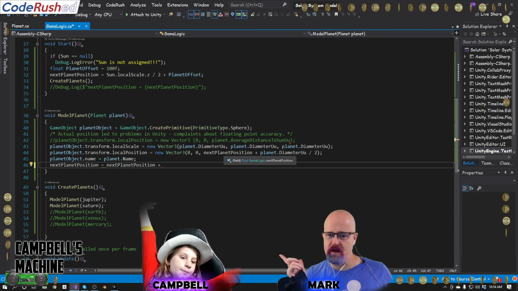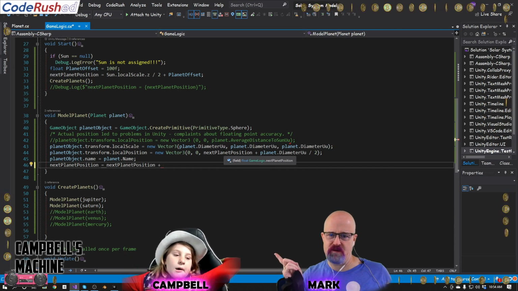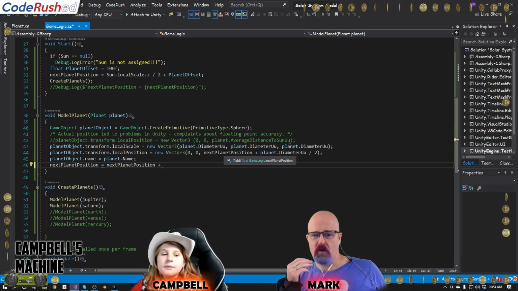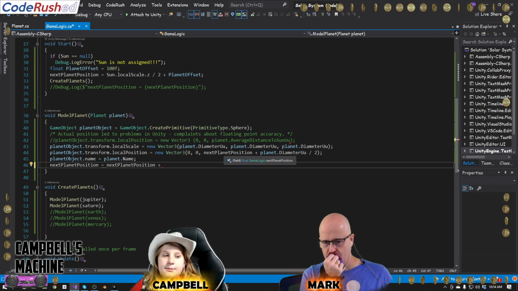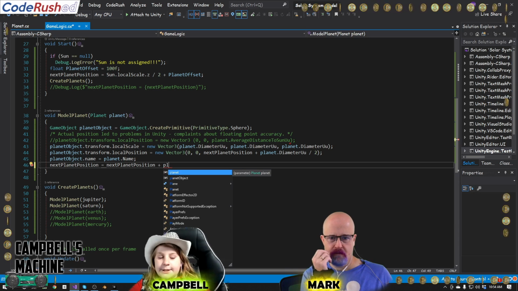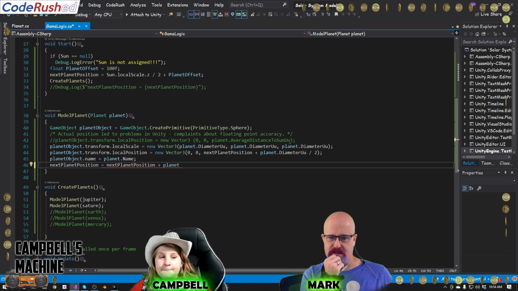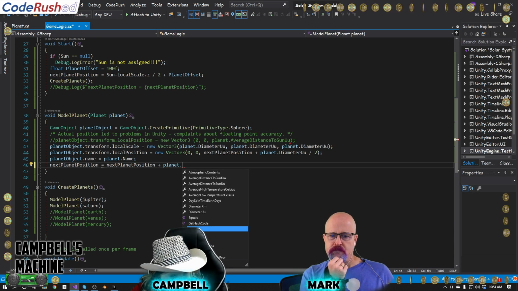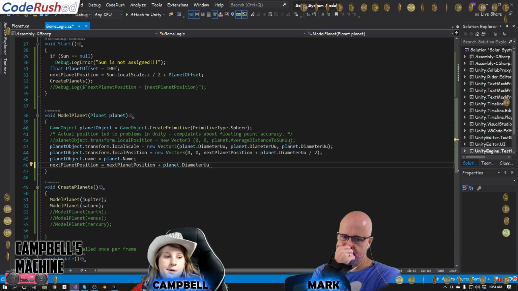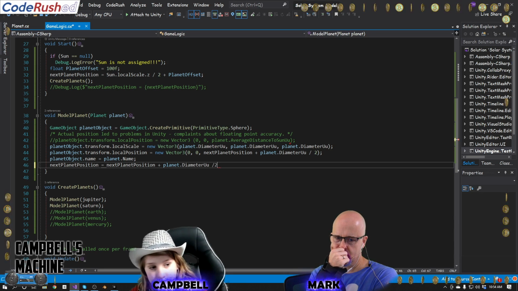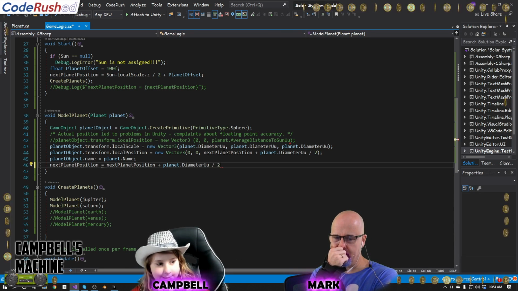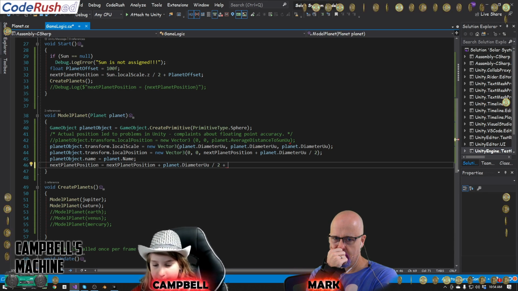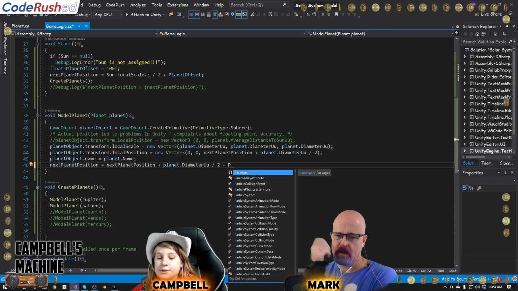See line 51? We're passing Jupiter in on line 51, which means planet will be Jupiter the first time we call this in here. It's lowercase planet. Yes, that's exactly what I meant. Diameter divided by 2. Okay. Do you want to add anything to that? Yes, I also want to add plus the planet offset, so that it just makes a little bit more sense.